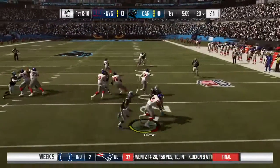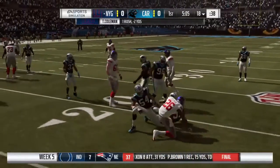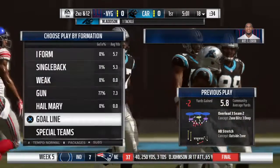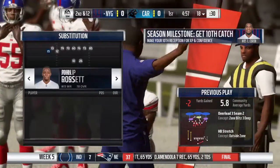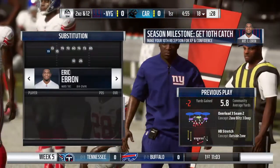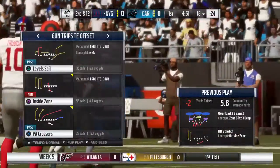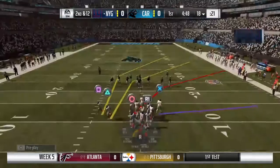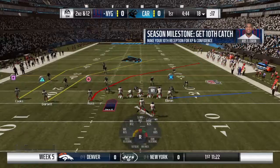The former Indiana Hoosier here, Tevin Coleman. And he's going to lose yardage here, back to his own 18. That's going to go as a loss of 2, and it'll be second down. Moving backwards on first down, never a good thing. What does that do for the mindset on second down? Well, it changes your play call, definitely, because as a play caller, you're advancing yourself thinking, okay, we're going to get a gain here. Now you've got to go back in reverse, come up with something to pick up not just the yardage lost, but gain a few extra.